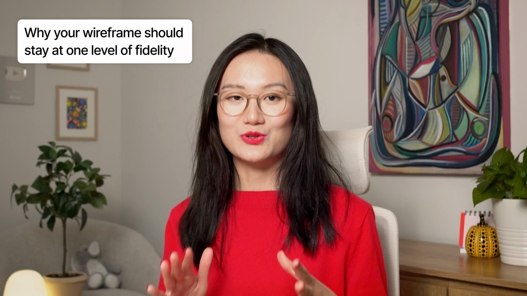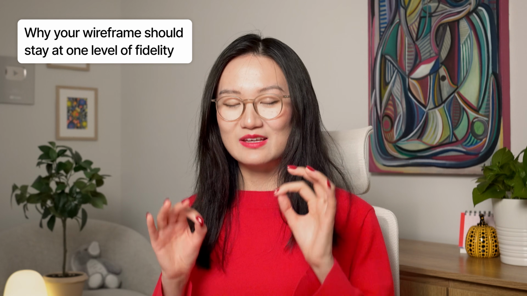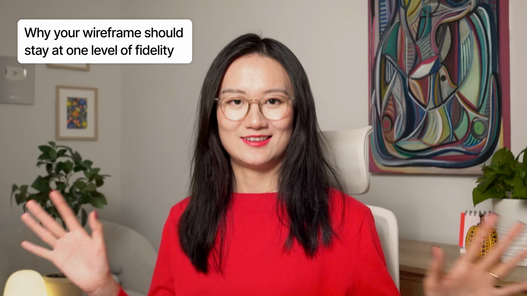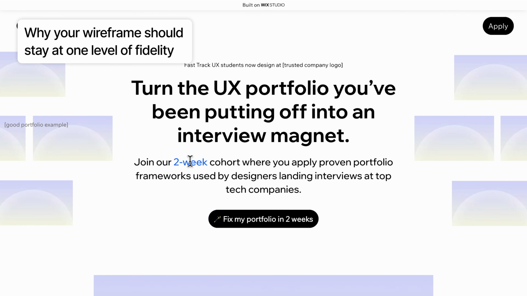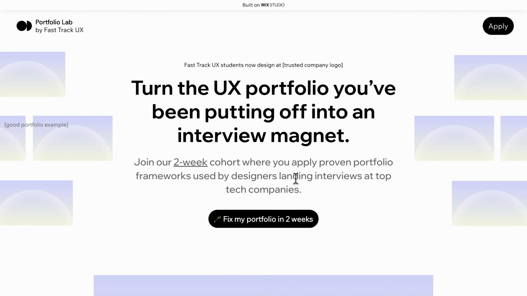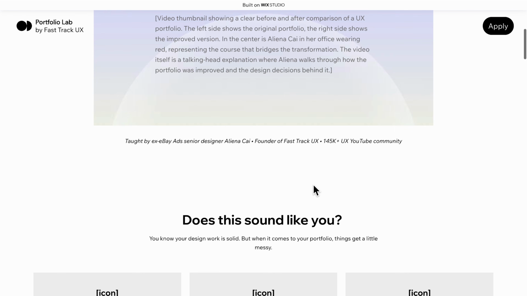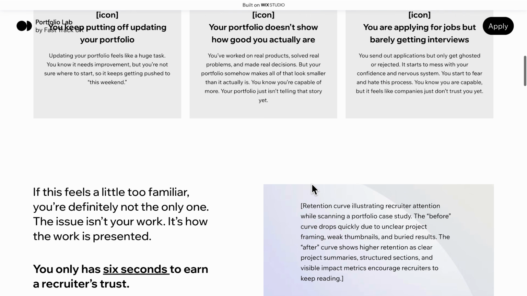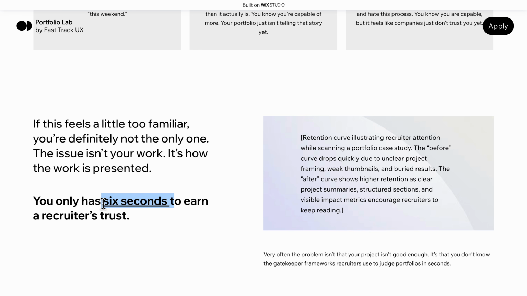When you add elements to your wireframe, I highly recommend keeping them at the same level of fidelity. If you mix high fidelity design with a low fidelity layout, it can really confuse people because our brains automatically focus on polished elements. So I prefer to keep everything in grayscale to see the actual weight of different sections. If I want to highlight something, I might underline the text, I may bold the text, or use black color or darker color, but I will not introduce a whole new color.